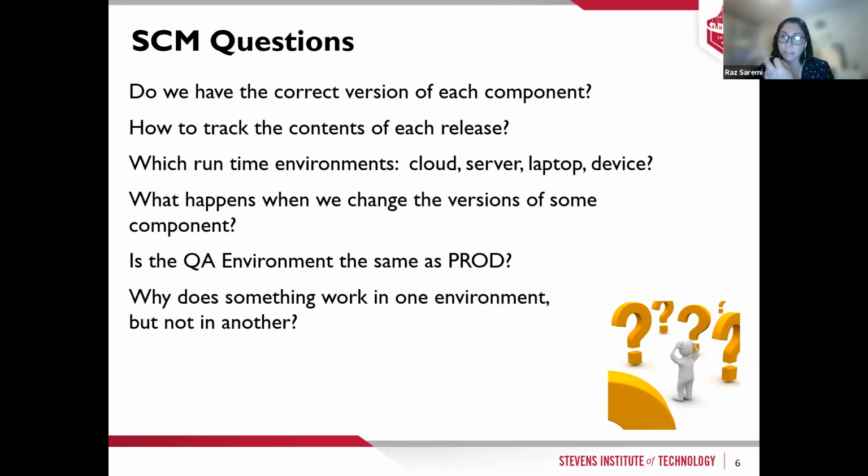Different environments that we are working in. We want to make sure that we are working in the customer's environment. Then the quality assurance and production should be the same. If we are working in two different environments, it's a failure. What will happen if I need to change some part of a version? How does it impact? And why does something work in one environment, but not another?